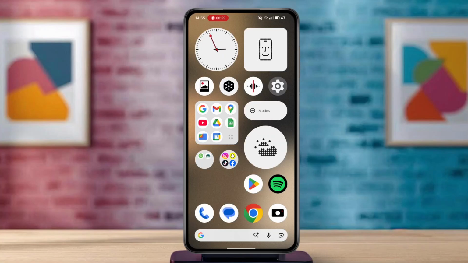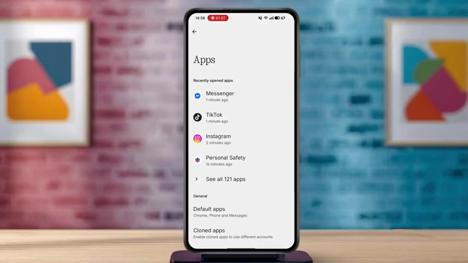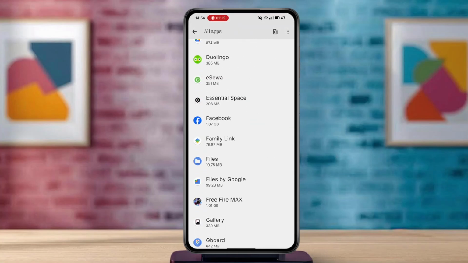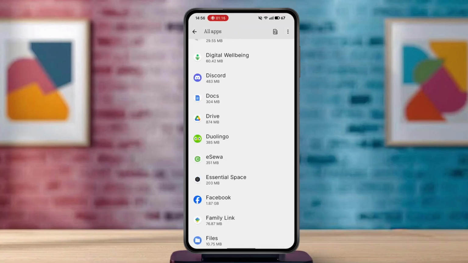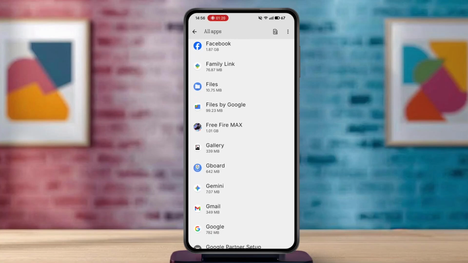First, uninstall unused apps. So what we'll do is we'll head over to our settings for that. Find the apps option, tap on apps. On your apps, you can tap on see all apps. And from here, you'll find all the apps that you have downloaded. So you can find the apps that you don't use. So remove heavy or rarely used apps that hog up space and also use resources.